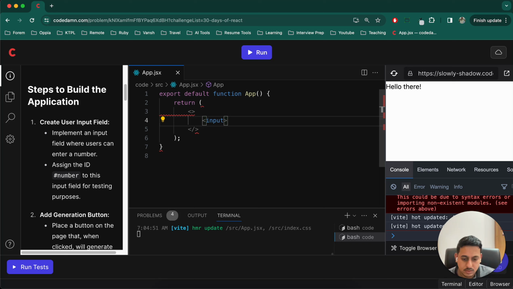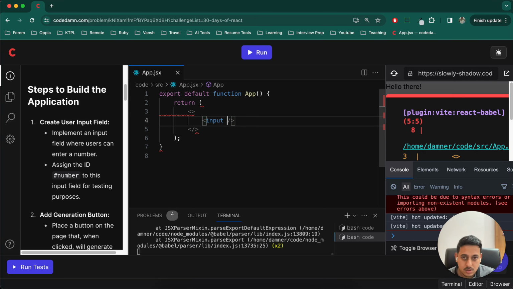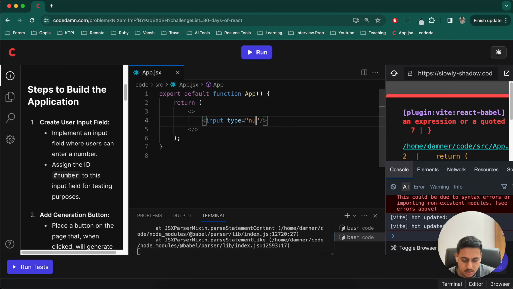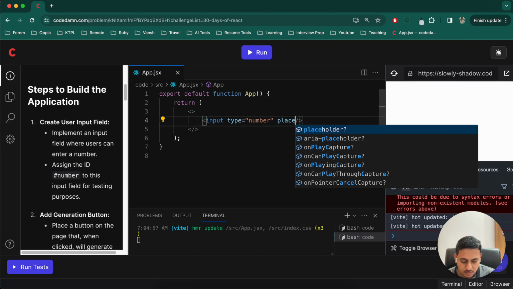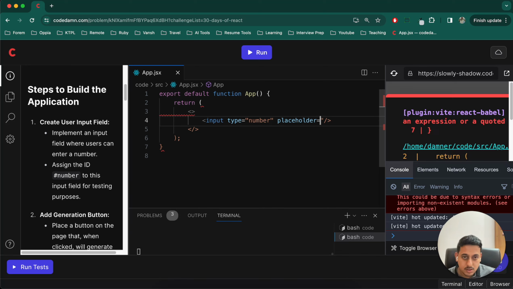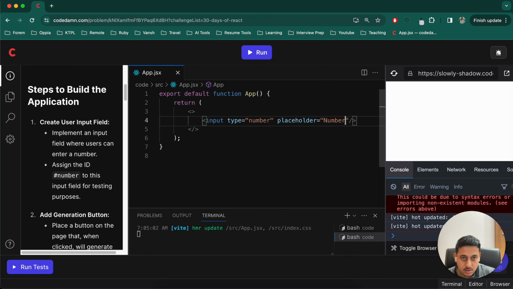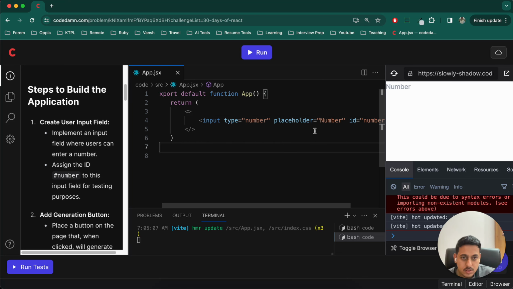Input, type number, placeholder number, ID number. This is the most common code that we normally write.